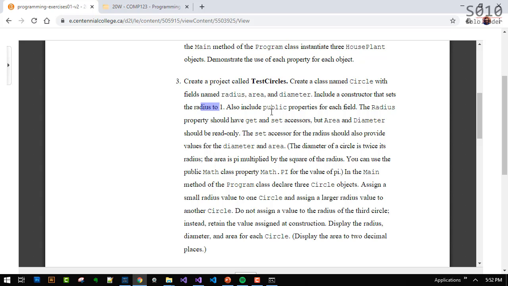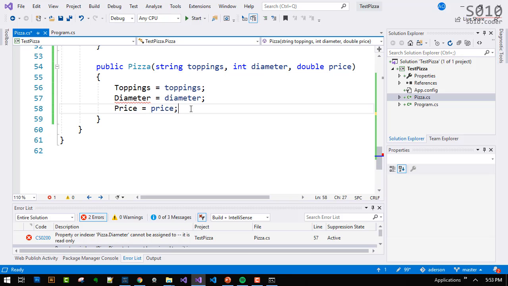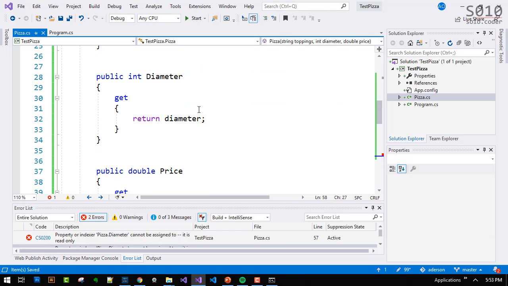So I don't need to allow the user to set the value. I can calculate it myself. So you just need to read the value. That's the point of exercise 3 about this read-only. Again, exercise 3 will give you a chance to see that in action.